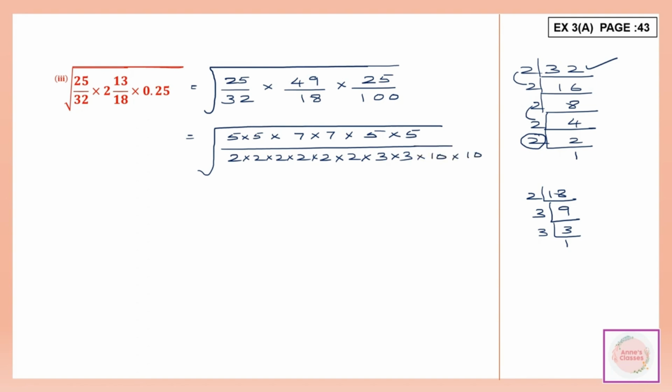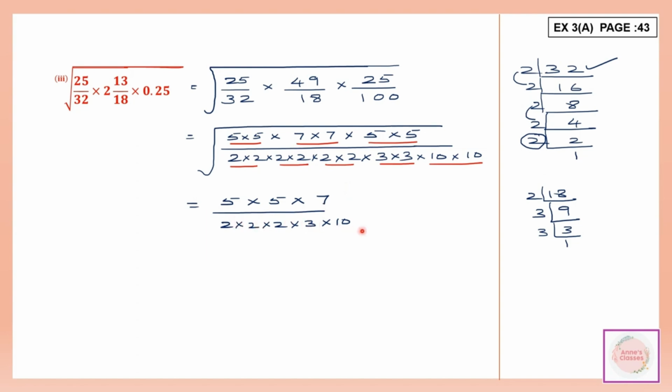Now we are going to pair them up. Let's pair up the numerator first. Here we have one pair of 5, one pair of 7, another pair of 5. So let's put all the 5s together. 5 into 5 into 7, I'm taking 1 from each pair. Similarly, in the denominator, we first pair it up. Here we have the pairs and we take 1 from each pair. So from this pair we have 1, 2, then 1 more 2, 1 more 2, and then we have a 3 and a 10. Now we just have to multiply these.